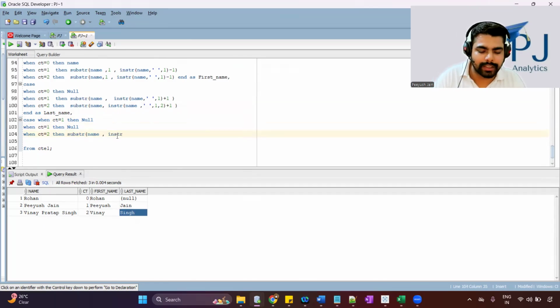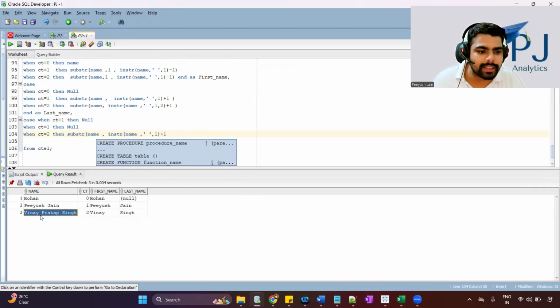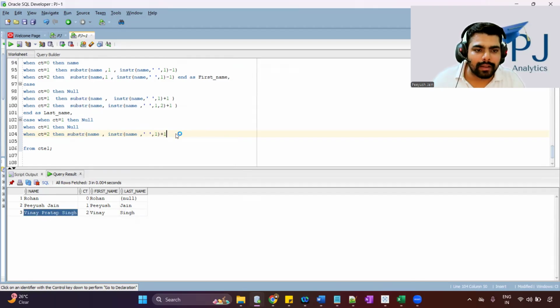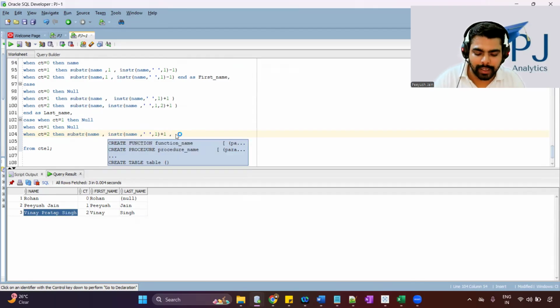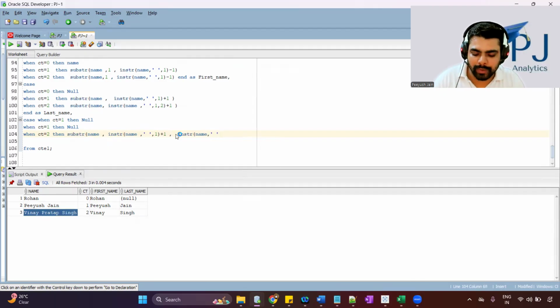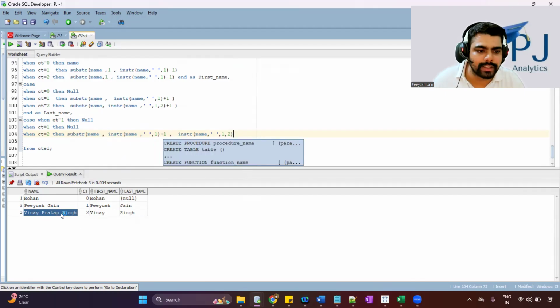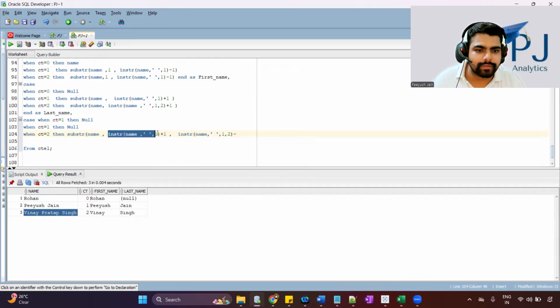So I can use instr name, comma, white space, the position of 1, first occurrence, starting from 1, plus 1. So it will return the position of this white space plus 1. Now it is at the P, comma. Now I'll write instr, return me the position of second white space starting from 1, second occurrence. So it will return this part, minus this, now I'll return this. Same thing which we wrote above.